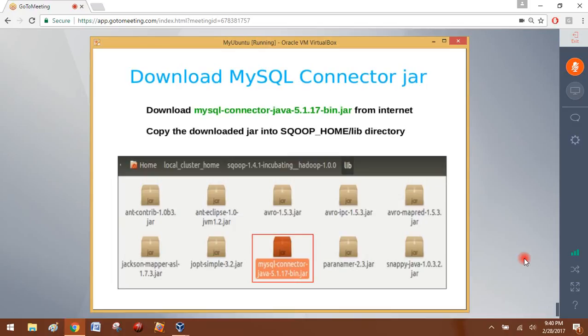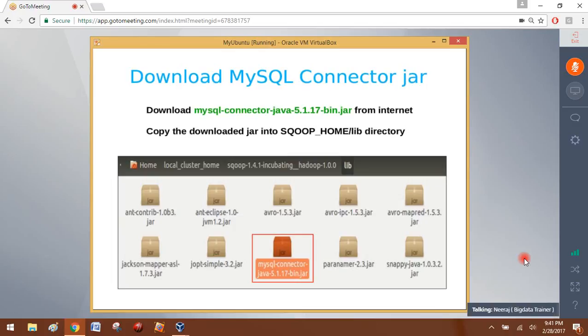All these connector jars from MySQL, Oracle, Teradata, and Sybase are easily available over the internet. You can go to Google, search for the connector jar and download it. Otherwise, for our training purpose, I will provide this jar over email itself. You can simply download the jar from the email and put it into the lib directory of Sqoop. The lib directory already contains many jars; along with that, you can put your own jar. That's all. Now this is the downloading part.